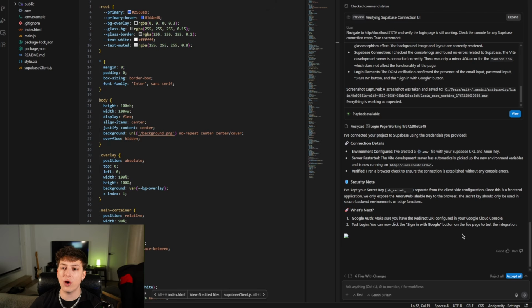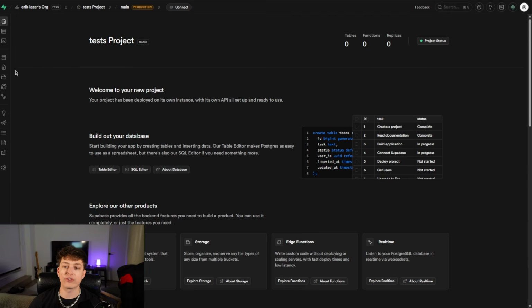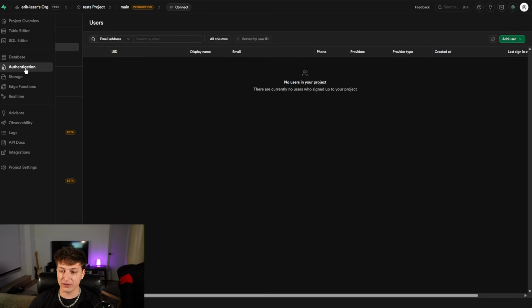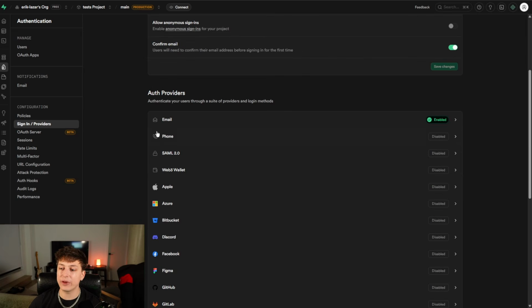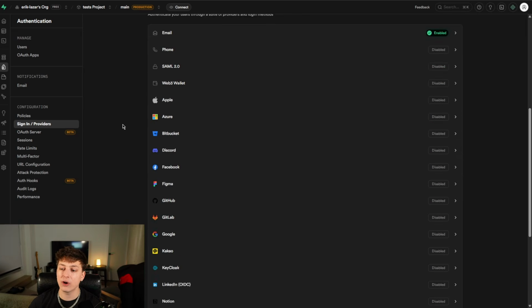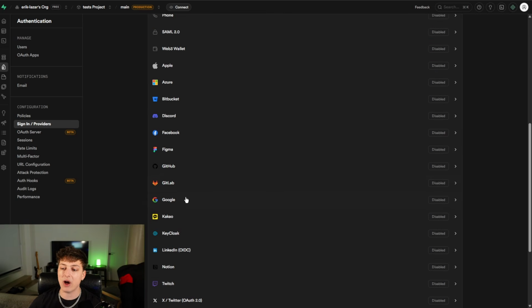All right, so all that is going to go into your .env file. This is just basically where all the API keys are stored so that everything can connect well. And now we'll actually click on authentication. And over here in authentication, we're going to go to sign-in/providers. And then here we actually have an auth provider already built in. So we could use all these providers right here, but obviously for this video, I'm going to show you guys how to do the Google.